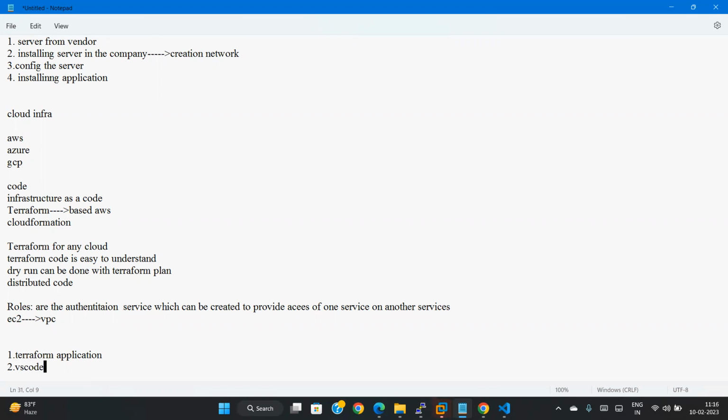But my default editor is Visual Studio Code, which is very handy whenever we are writing code for Terraform or for Docker or for anything. So these are the two prerequisites which we are going to install whenever we are creating the Terraform code.